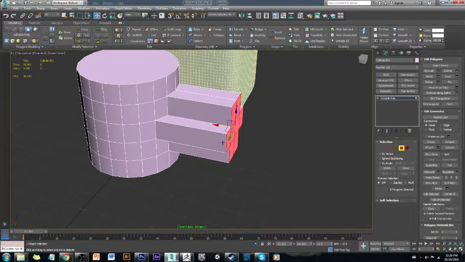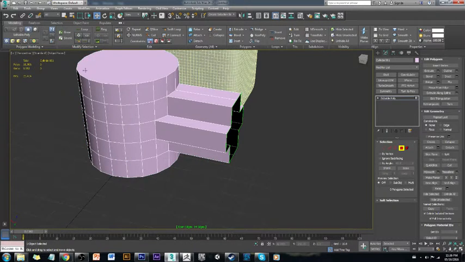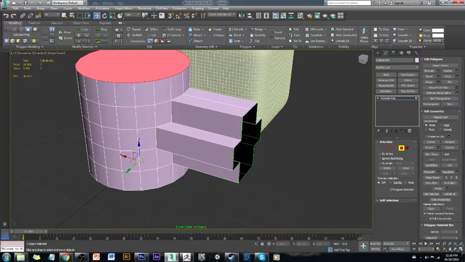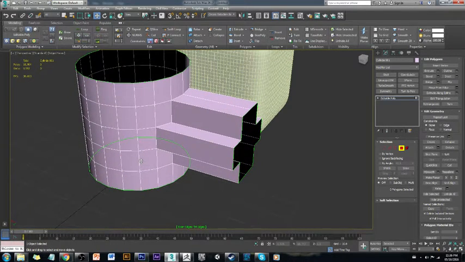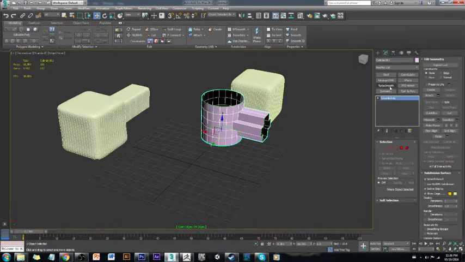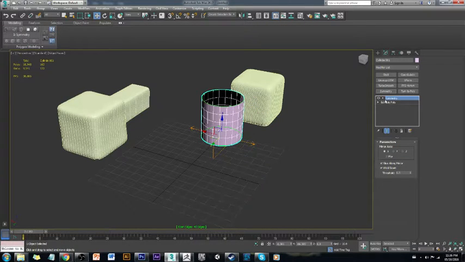So what I'm going to do is press delete right here. And I'm going to introduce you to a very powerful tool that's really easy. It's really, really easy, and has helped me a lot over the years when I was learning 3ds Max and making my objects. It is the symmetry modifier.